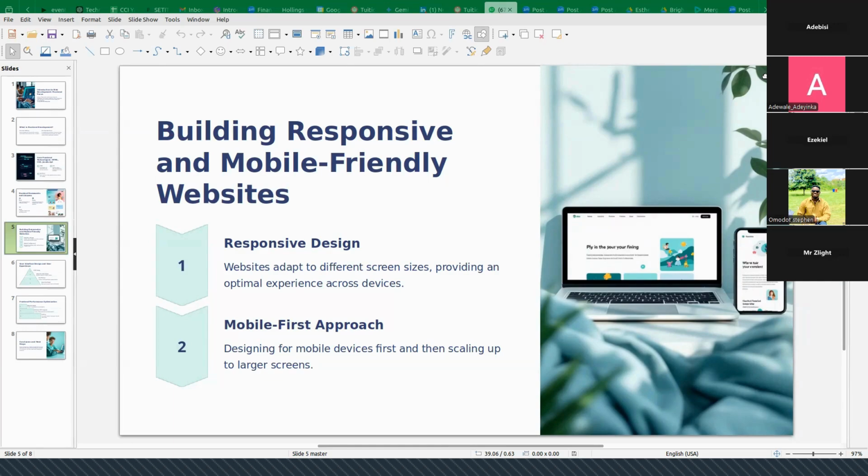But if it is other type of website, maybe school website, church website, educational website, organization, non-profit, and like that, you have to ensure that it is responsive and it is as simple as possible. Simple in the sense that there's something we call readability, there's something we call clarity.